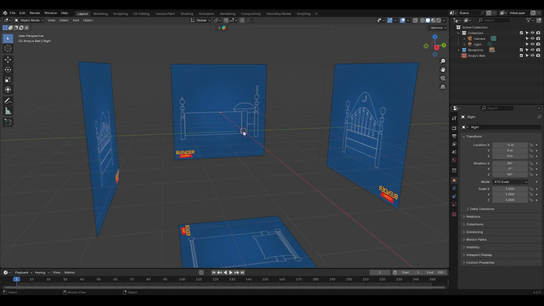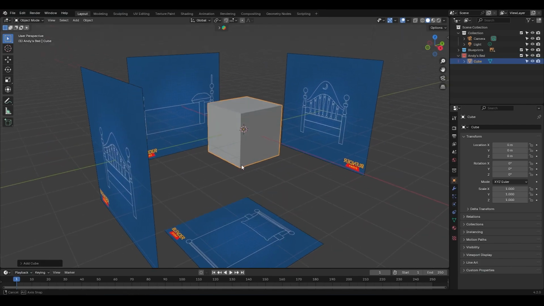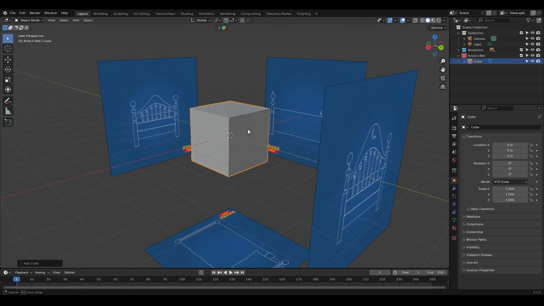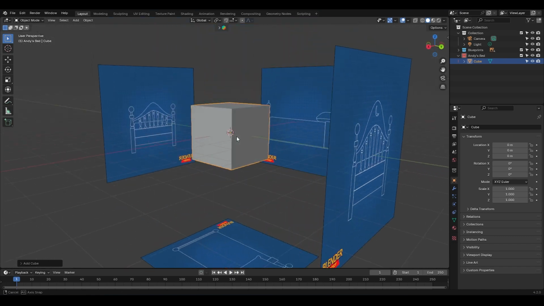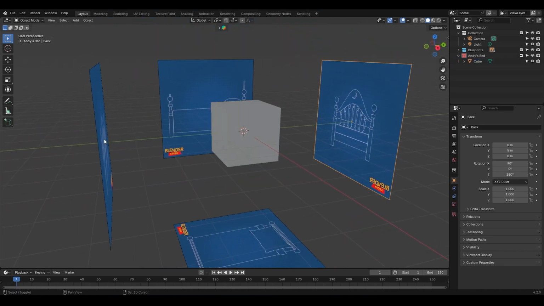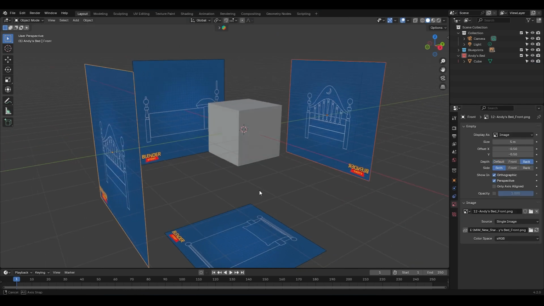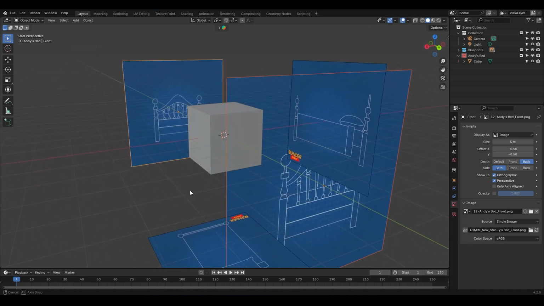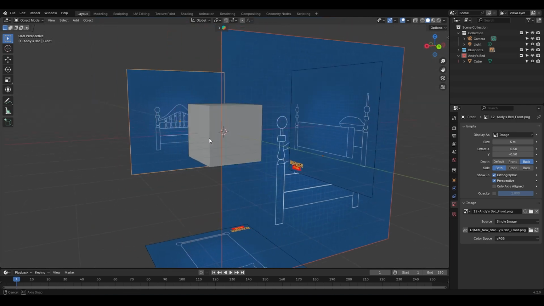Okay, before anything else, let's address a quick issue. After importing the blueprint images, if you, for example, create a cube, you're gonna notice that in the front or back views, you can't see the cube because the reference images are in the way. To fix this, as I mentioned in previous episodes, select the 2 reference images, click on this icon here, hold Alt, and change the depth setting to back. Now you're gonna be able to see the cube behind the reference images in the front and back views. Just keep this in mind as you start working.